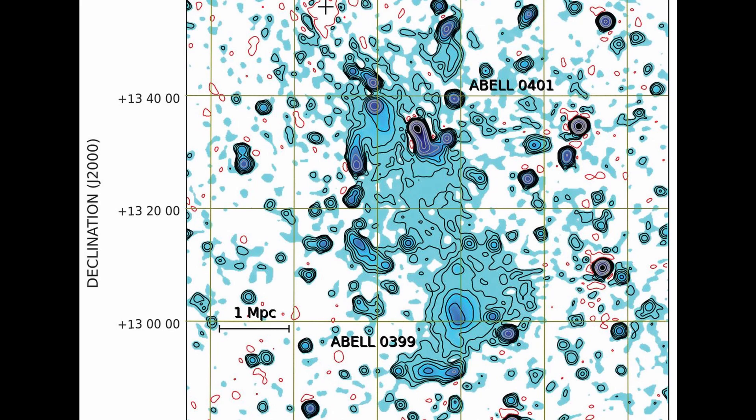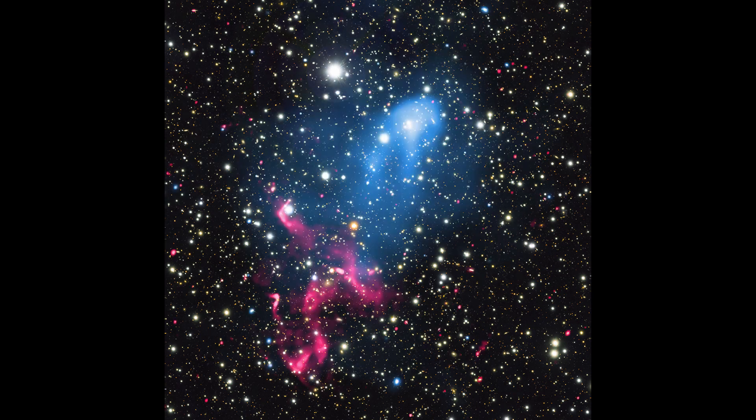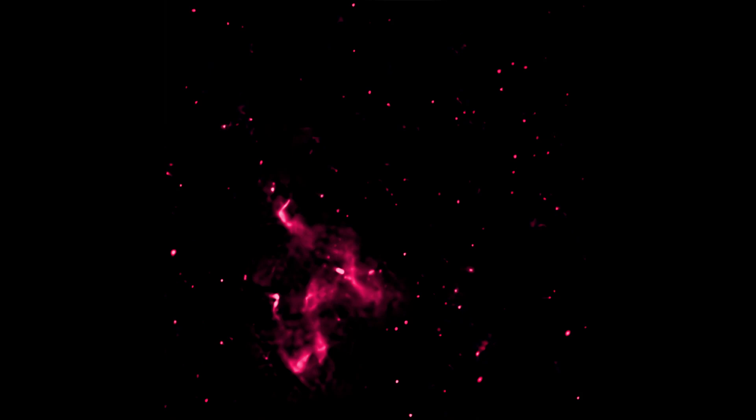The team that discovered this also recently discovered another pair of galaxy clusters where again there was an exchange of matter at relativistic velocities, but these two pairs are much closer together and they were not able to detect any radio waves coming from the connecting matter. When we look at this image it does reveal some very interesting clues. Here again we're talking about two giant clusters of galaxies, and there is a clear duality between these two. One is creating very strong x-ray emissions with a very distinctive L-shape, similar to what was discussed when we looked at Sagittarius A. The overall shape is also interesting — it is almost like a giant dish, or if you look even more closely, like a scorpion.